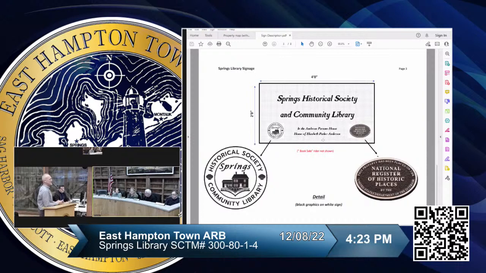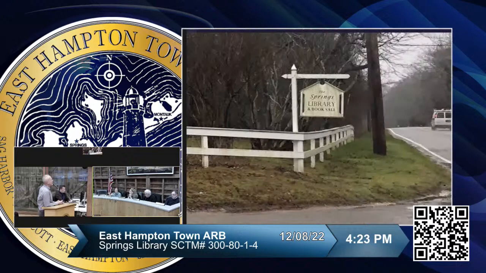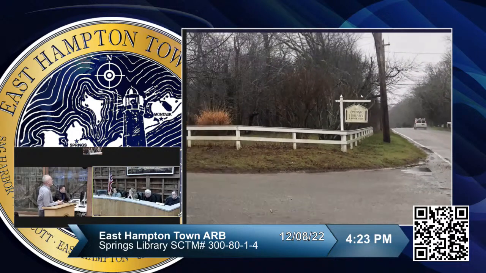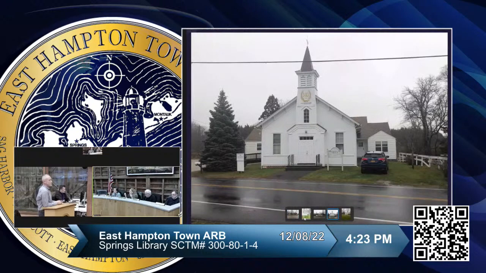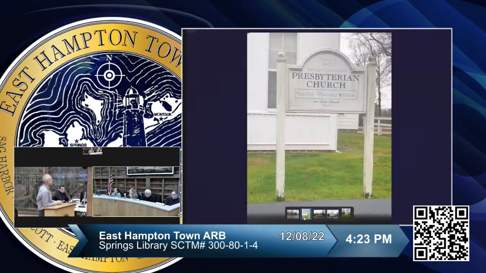Well, one last little thing, and that's why I took a picture of the Presbyterian church one, is that it has a very fine sort of little line around it. And this just seems so severe to me that maybe there's a way, like a little border. I mean, that one's just charming. I'm sure when Hampton Sign gets it, they'll come back with a sign that's designed by a professional. It seems to me, I think it might be good to come with a couple different samples.